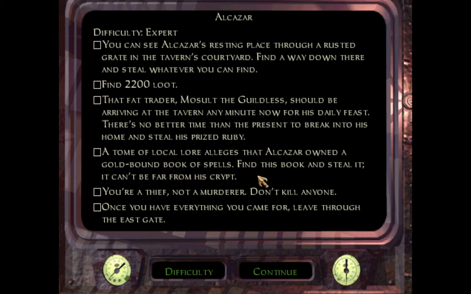A tome of local lore alleges that Alcazar owned the gold-bound Book of Spells. Find this book and steal it. It can't be far from his crypt. You're a thief, not a murderer. Don't kill anyone. Once you have everything you came for, leave through the east gate.